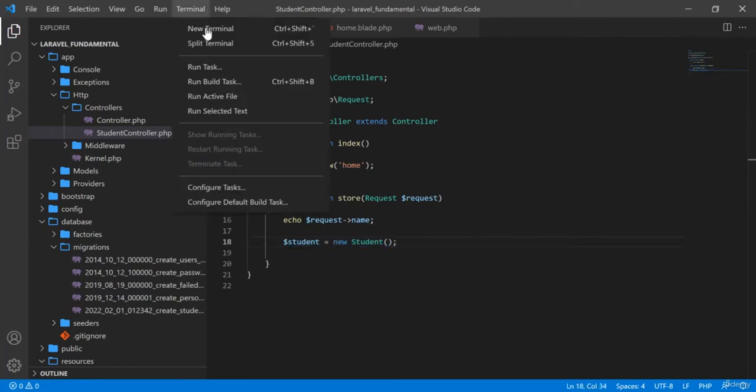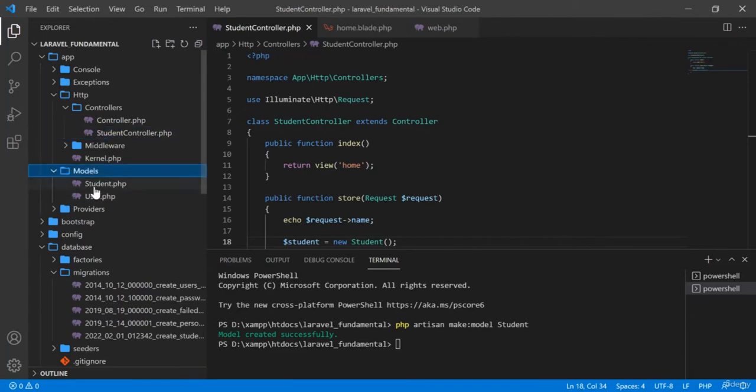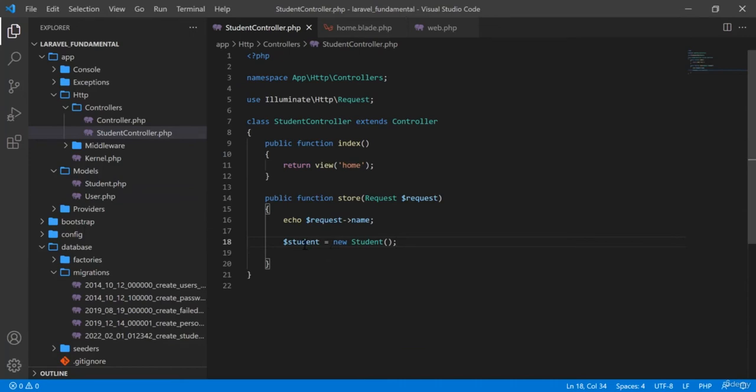So what I will need to do, I will create a model here, php artisan make:model, then give the name. As this is my student table, I am going to give the name student. So the model is created, this one. Okay, I am going to close that. Now I can use it this way.